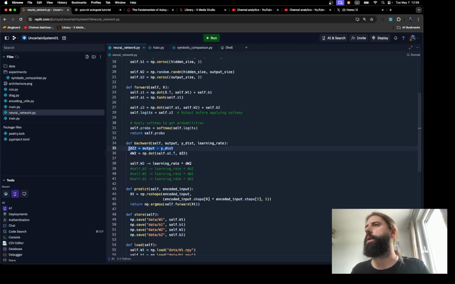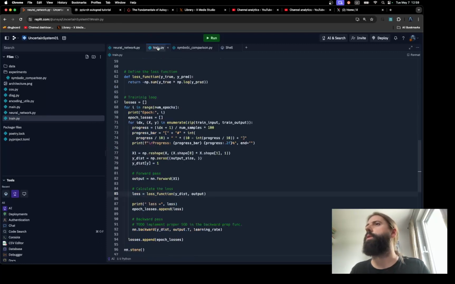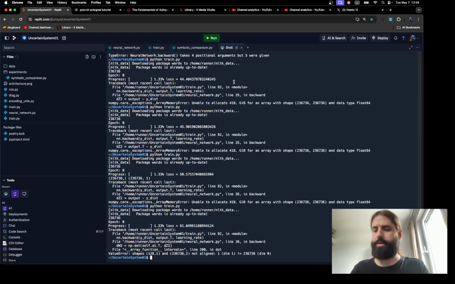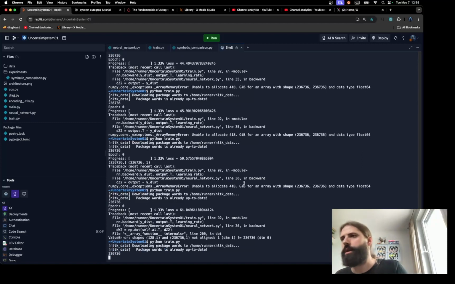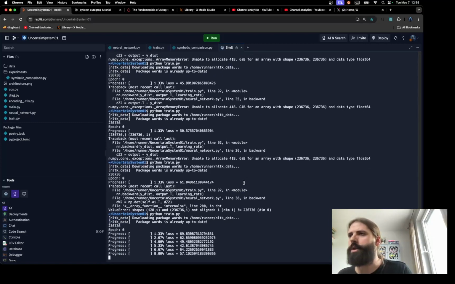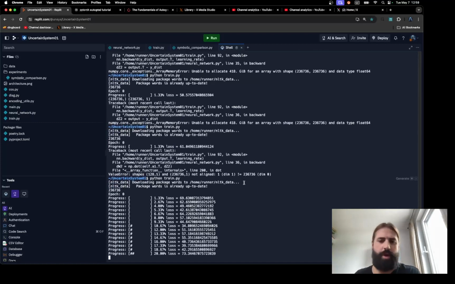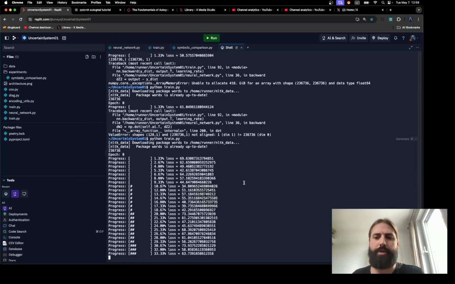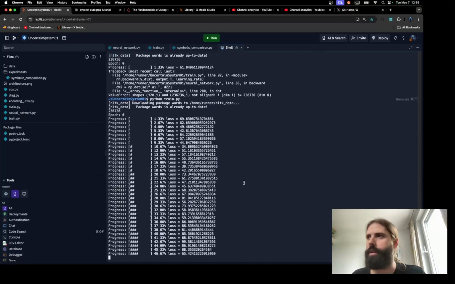Network. Okay, so how do I make... How can I make... Calculate loss function. Backward. Oh, first of all, we do these. Then I think it's still gonna complain. Oh no, okay, that's good. That was the problem. I was just giving it the wrong thing. By transposing, I was just adding that extra dimension there.